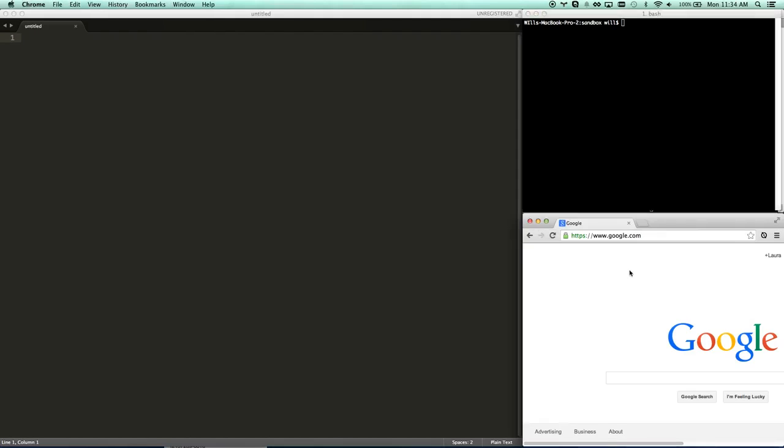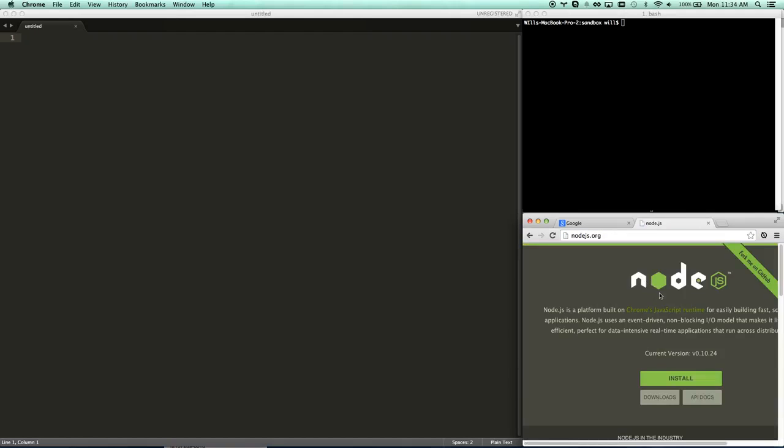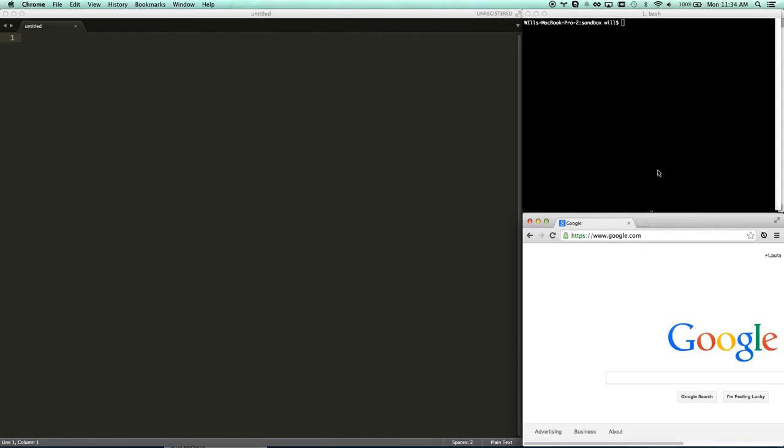If you don't have Brew, then you can go to nodejs.org, I believe. Yeah. You can go and download it there. That also works. I have had more success using Homebrew to install it. It does install on Windows just fine. I've used Node on Windows for years as well. I do prefer using it on Mac and Linux environments, though.